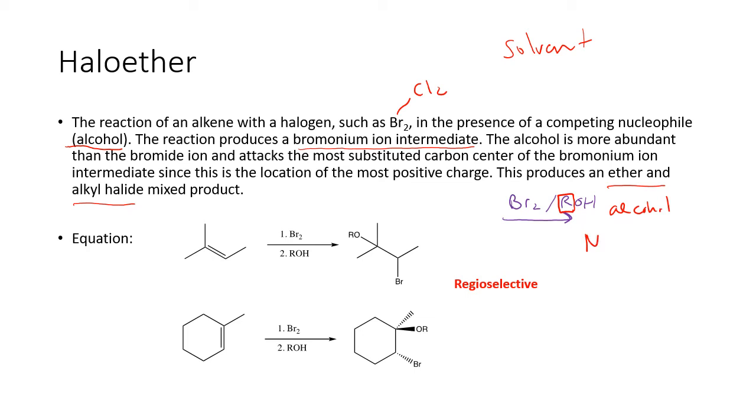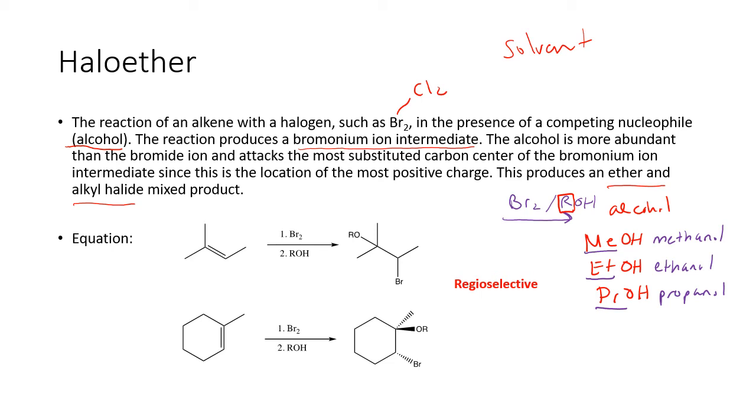So it could be in real life MeOH or EtOH or PrOH. We haven't named alcohols just yet, but this would be, for example, methanol. This would be ethanol. This would be propanol. So the R gets changed out for what it really is, a methyl group, an ethyl group, a propyl group. You don't want to leave it just as a generic R group when you're actually doing real questions and answering real problems on exams, for example.